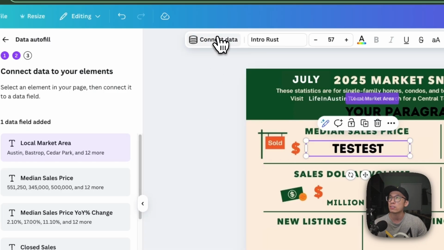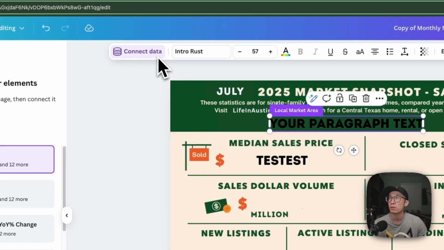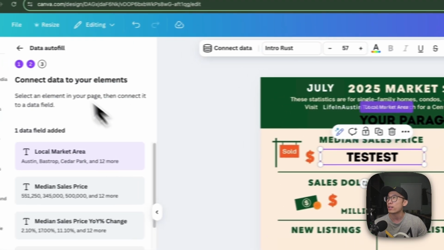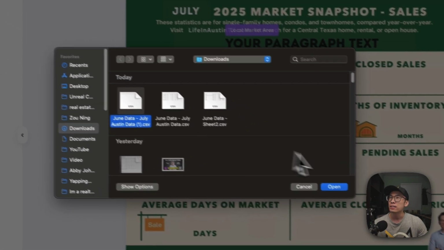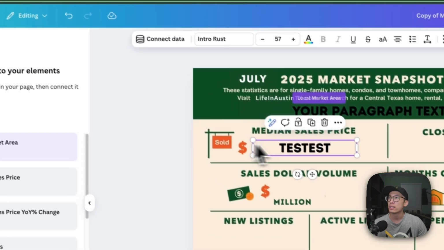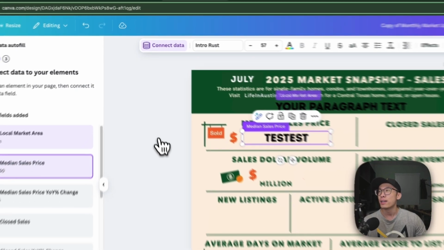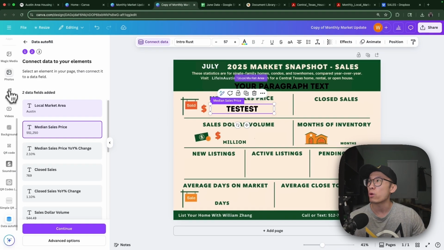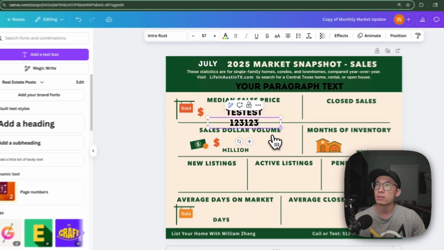Median sales price, it just wouldn't connect, right? Because if it's connected, you have this little highlight. So what we're gonna do now is go back. We're gonna upload the single row file, and then connect it to this one again. Okay, so with the single row file, you can basically make it work automatically. Let's just add another text box to show you the number.